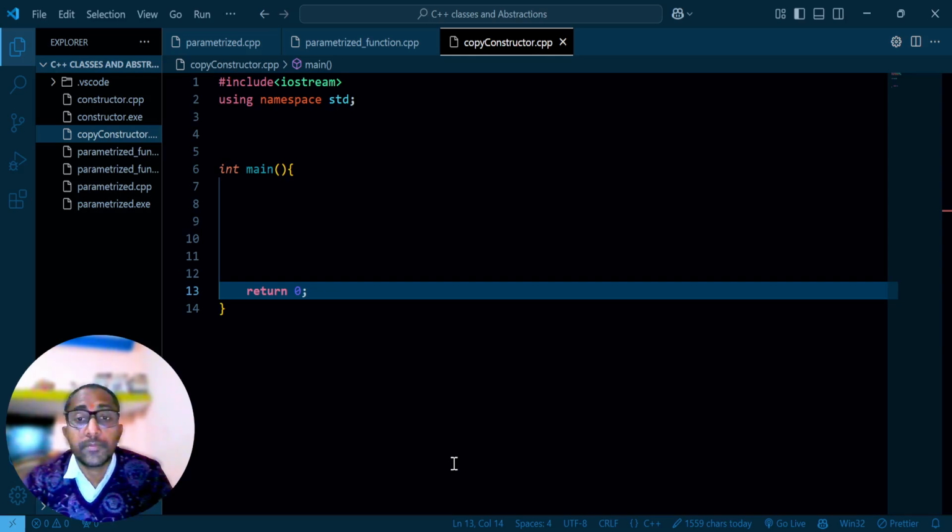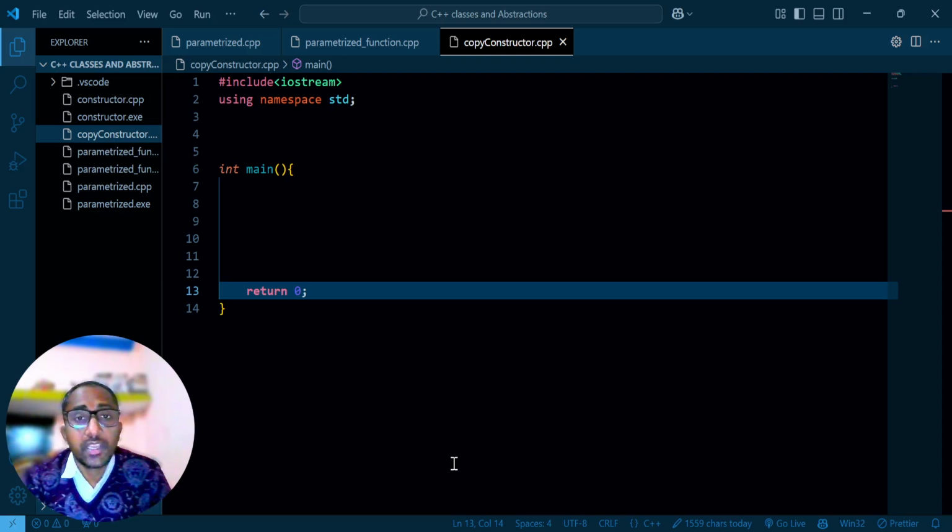The class will be the same, but the value will be initialized using another object. So the default copy constructor performs a shallow copy, you can say here.